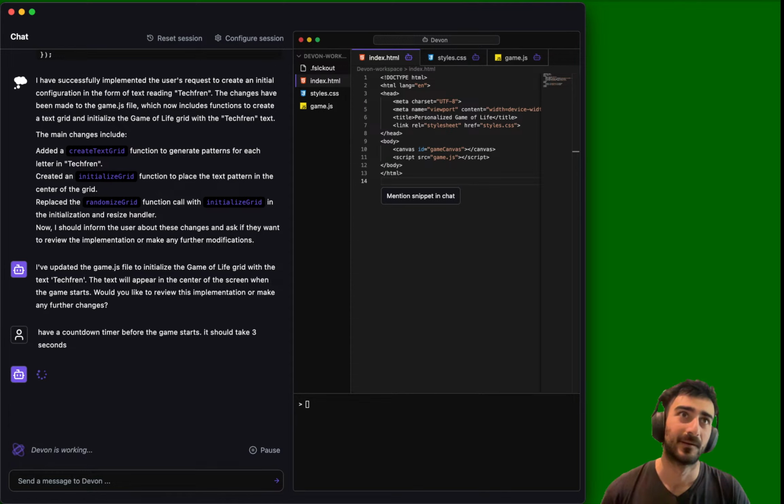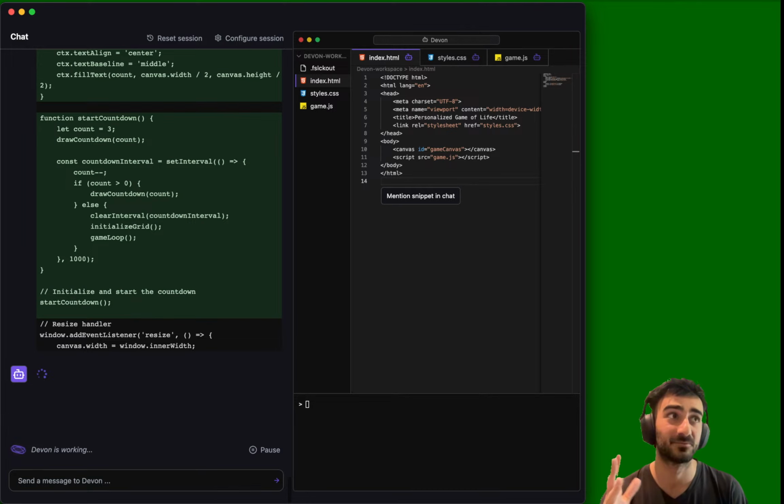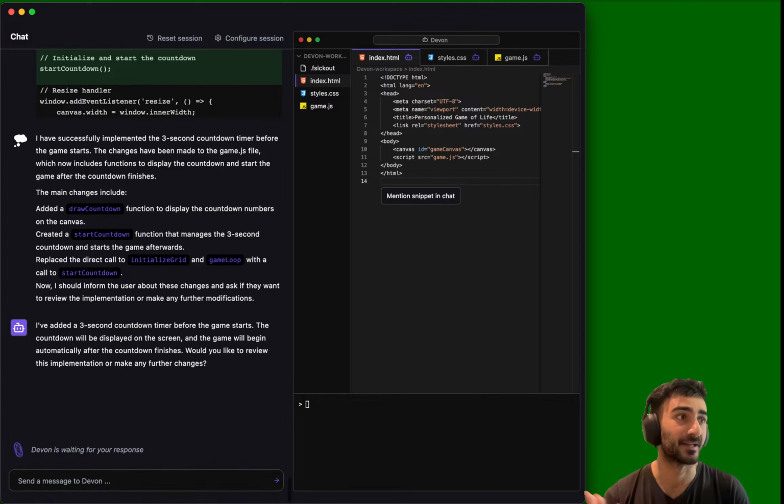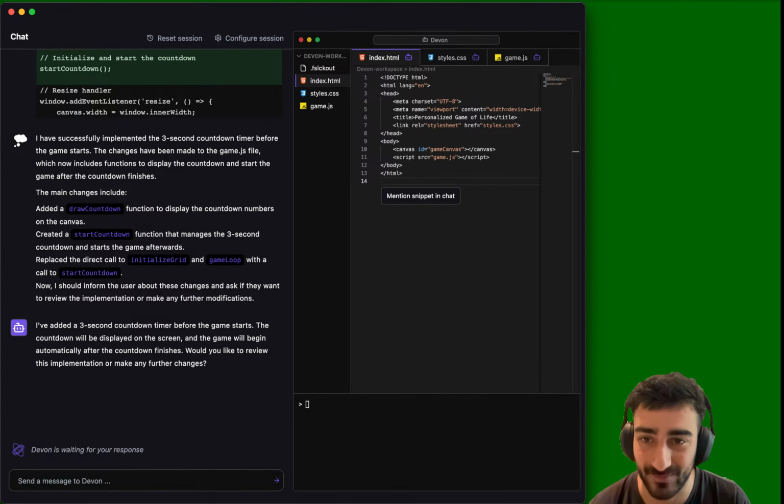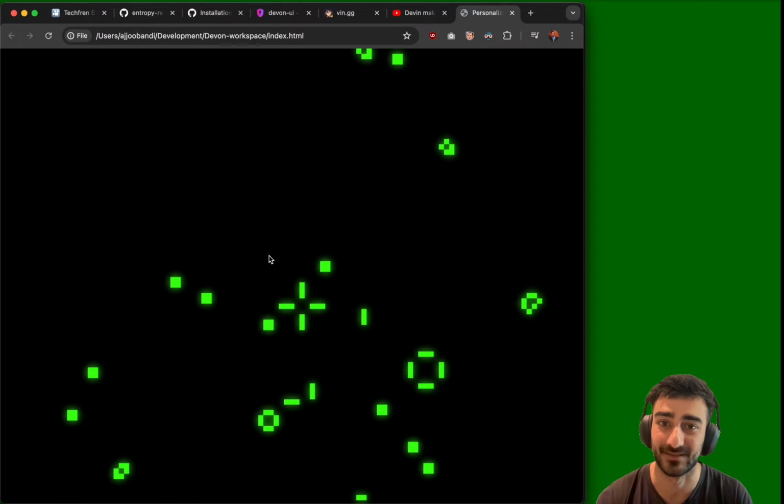Obviously, this is relatively simple to what a real life paid professional software engineer kind of would be doing. But compared to where we were even 5 months ago, where we could barely make a snake game, now we're making like the game of life with a custom starting position.